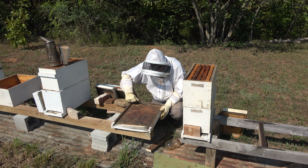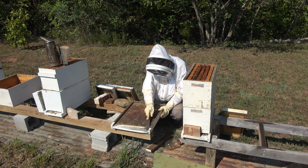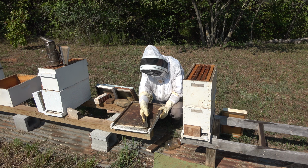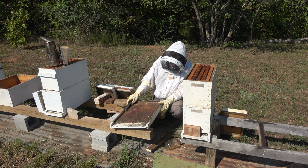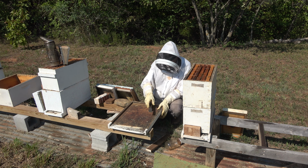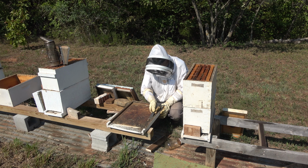Clean this bottom up a little bit. It's not too bad. Wood's starting to decay there. So this is my 9th year of beekeeping, and this bottom here could be maybe 5 years old. So, you know, your equipment doesn't last forever. You paint it, give it a good coat of paint best you can, and, you know, it has a finite life.